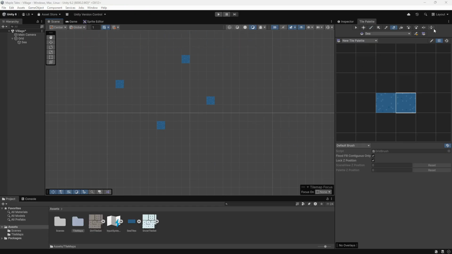Now, if we just have a little look at the symbols in a row up at the top of our tile palette, we can see that this works very much like any other drawing program really. Down here on the tile palette, this is where we select which tile we want to work with. And these symbols suggest how we want to work with it. So this first symbol here, this is our paintbrush. It is just drawing one little individual tile at a time. Great for detailed work, pretty useless if you want to do something big.